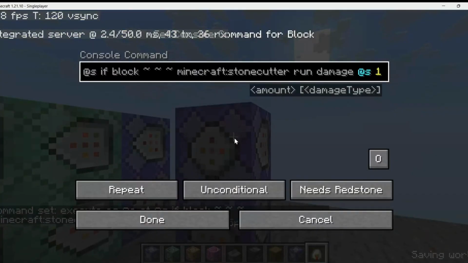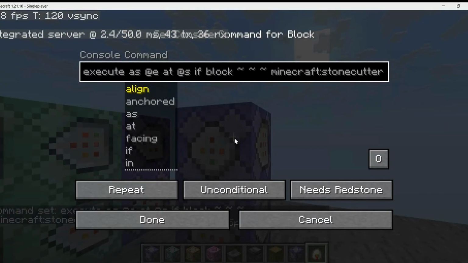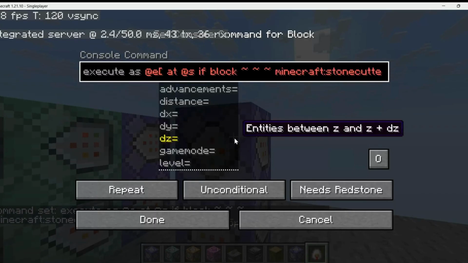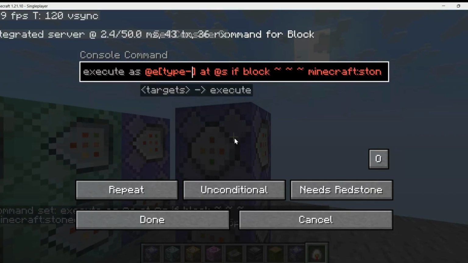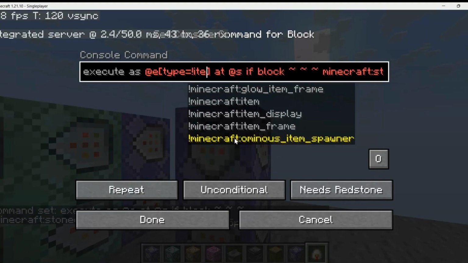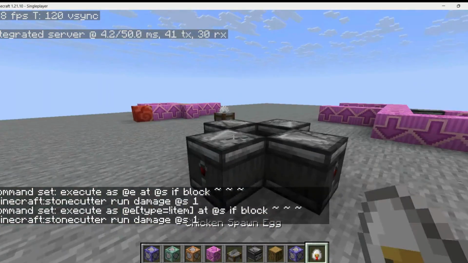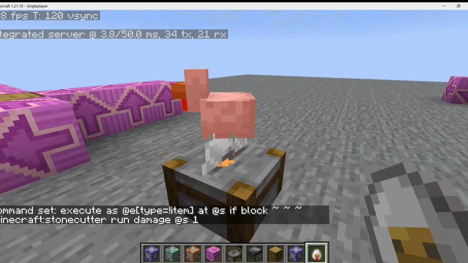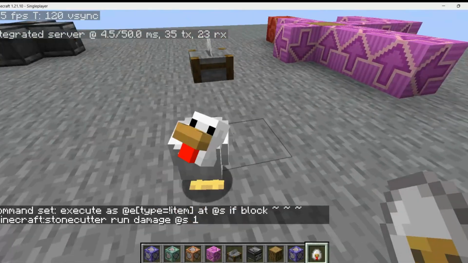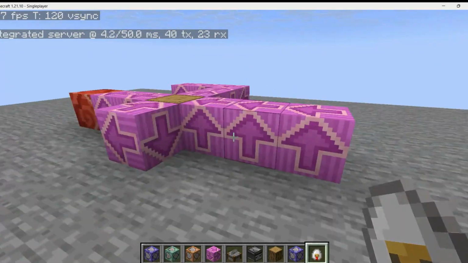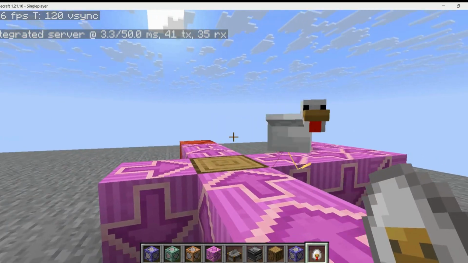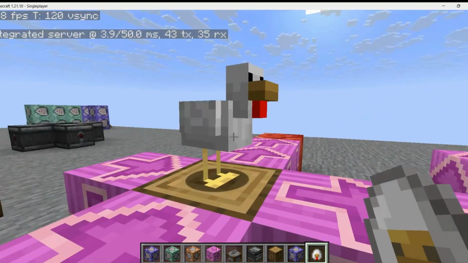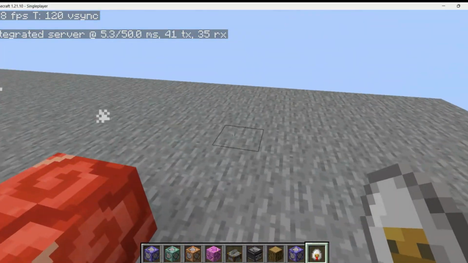You can also add modifications, like as long as the type is not an item, so that whenever you run, oops, hold on.